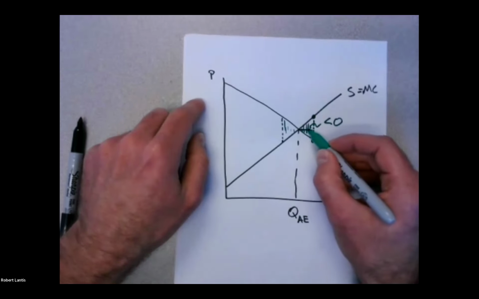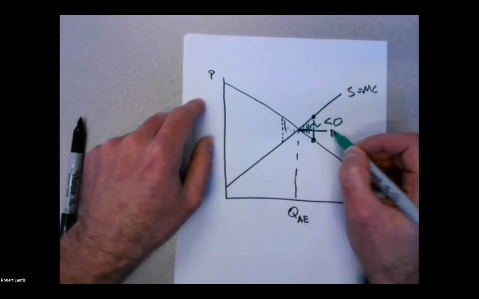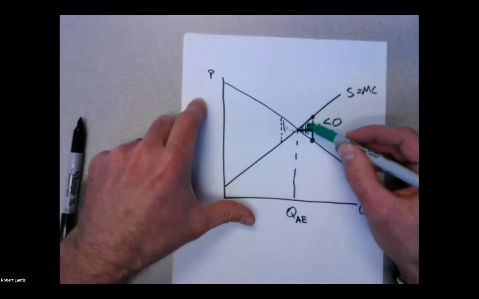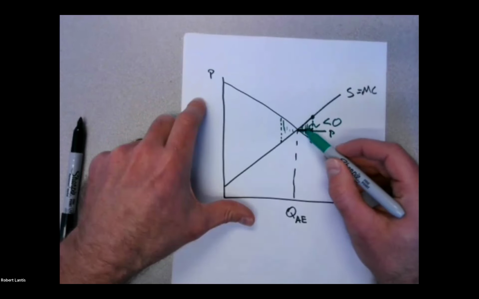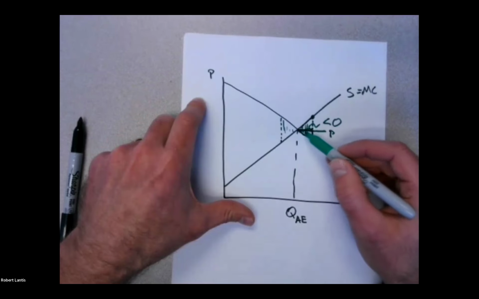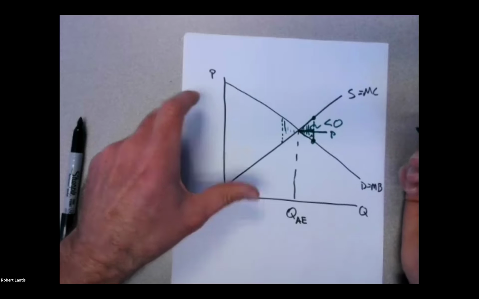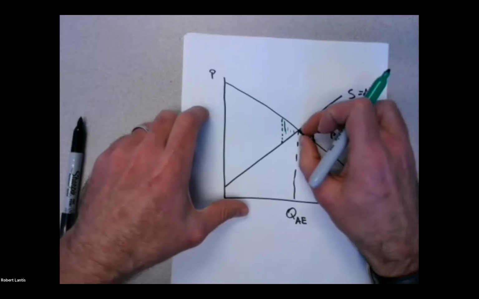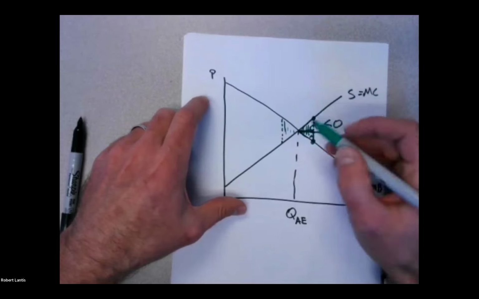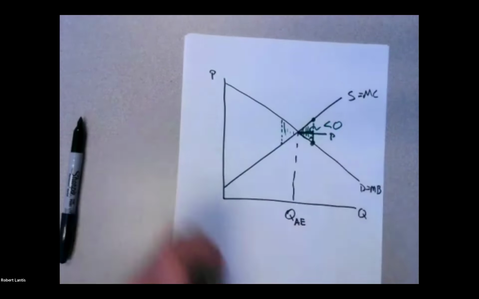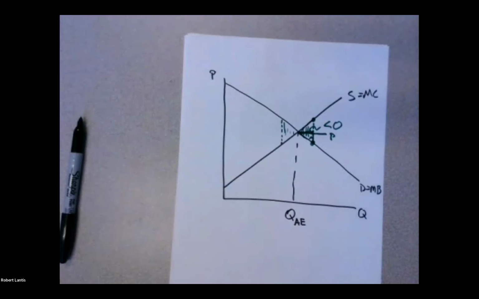Even if you think about the price being here, right? If our price was here, well, for producers, their marginal cost is above the price. That's like negative net benefits. For consumers, the difference between the price and their marginal benefits, well, now the price is above their marginal benefit. This is like negative total surplus. So here we would just be losing out on surplus relative to if we just stopped at that quantity. Okay. So let's go back.